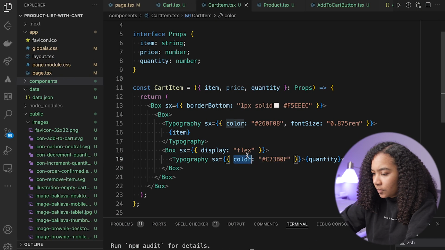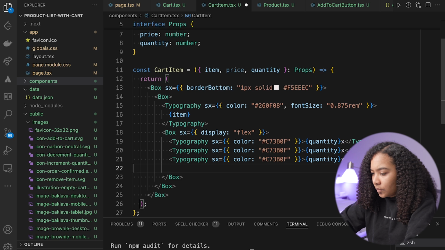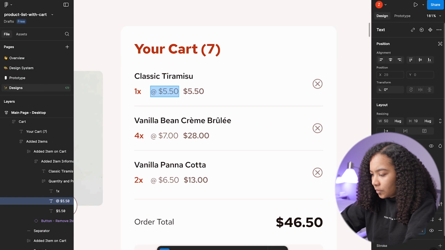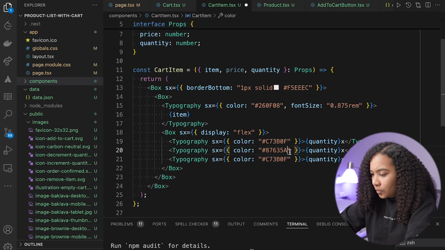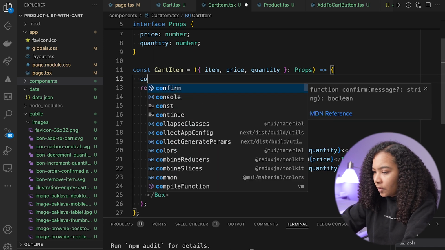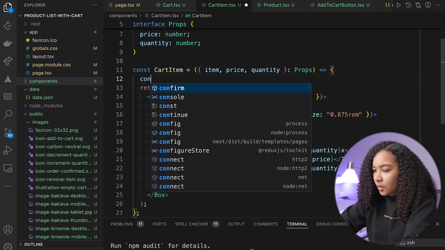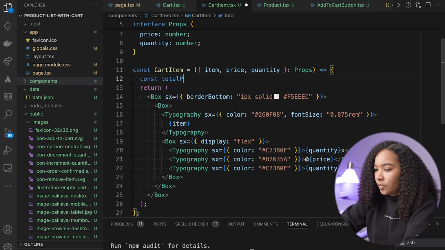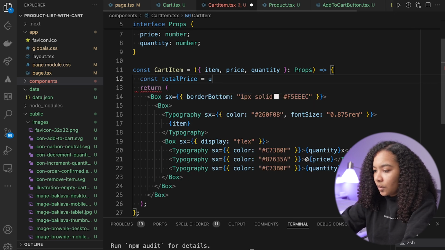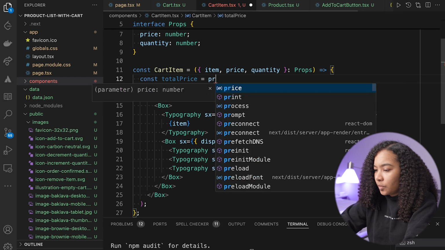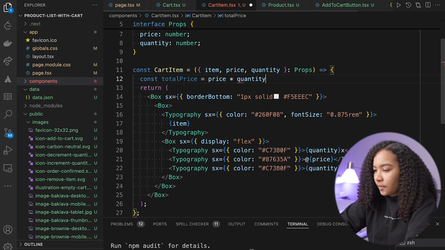Price. And then this const, oops, const total price equals price times quantity.